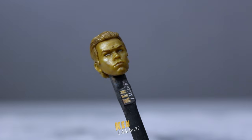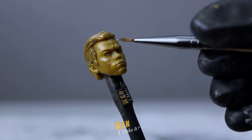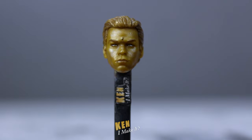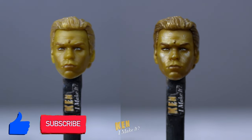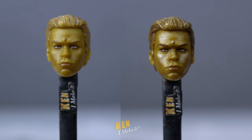And finally, his gem on his forehead. It is so tiny. So I'm just gonna dab a dot of gold there to make it stand out more against the skin. Alright, here's the finished head. It looks so much more defined. It's pretty much the same head, but with more contrast. And let's put the head back on.